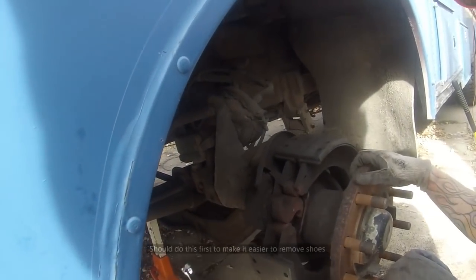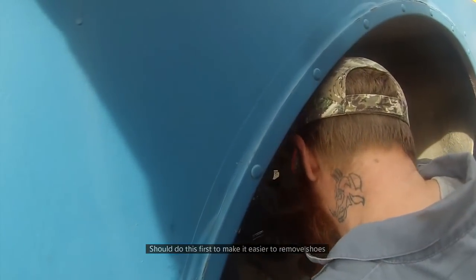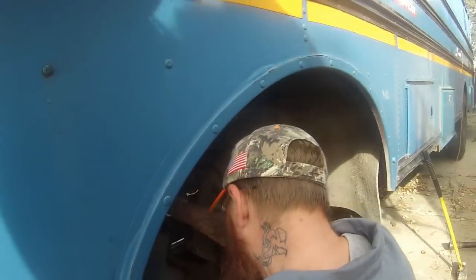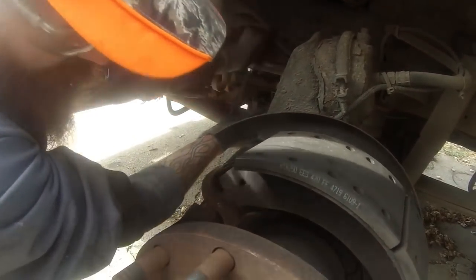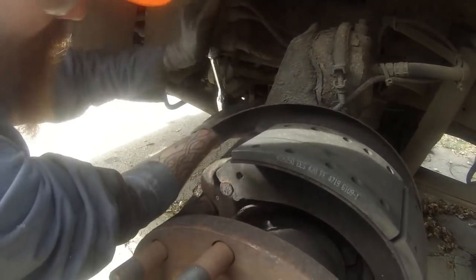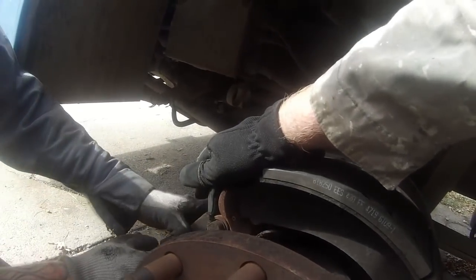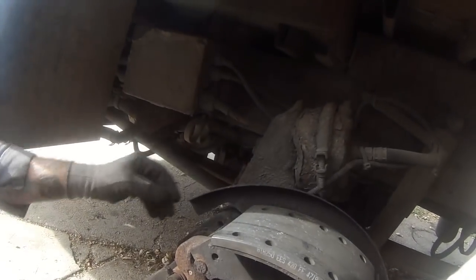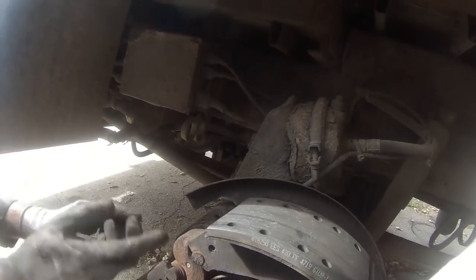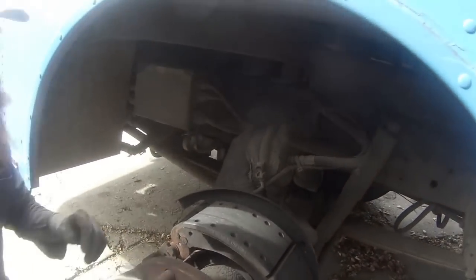With his setup here, we're going to back these brakes — we want to get that s-cam all the way back in as close as possible. That's going to loosen all the brakes up and take all the tension off those springs. When the slack adjuster is all the way out, the s-cam is cradling the roller. When you hit the brakes it turns this way and the roller rides up — this is all the way released right now. If we turn it all the way back, the drum would be tightened all the way on.